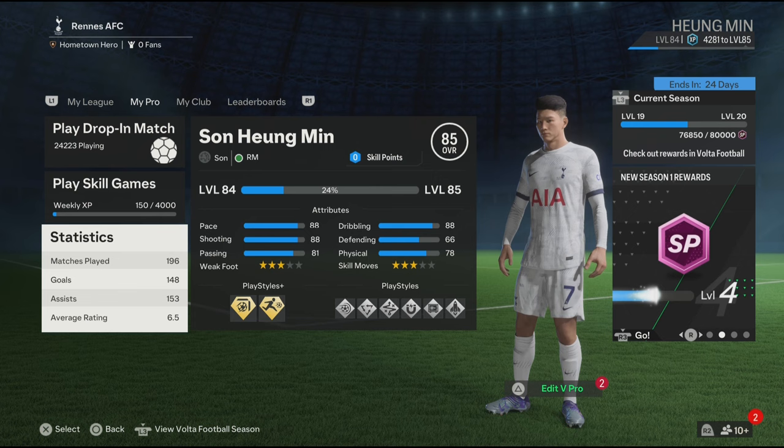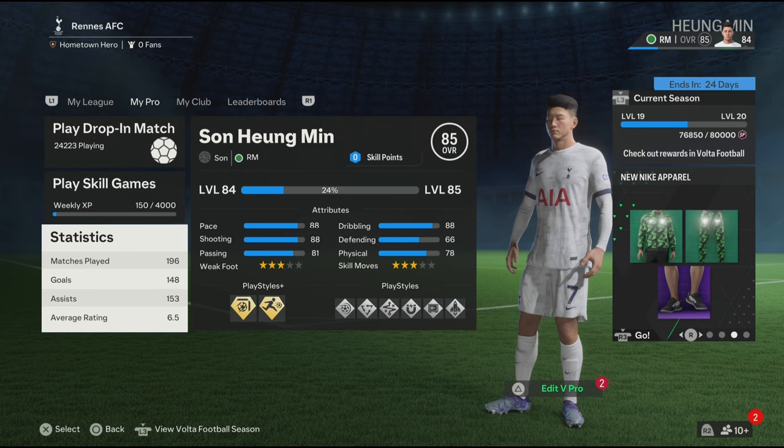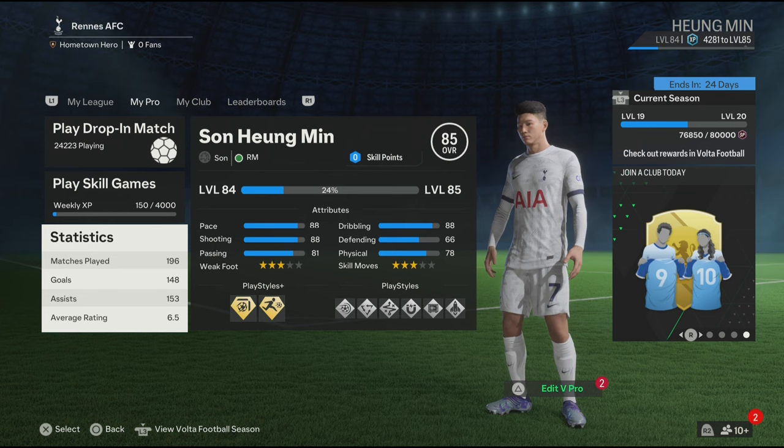And to make the Son build, you also need exactly 130 skill points on a dot. So make sure to keep that in mind before you make it. But yeah guys, let's get straight to the video. We're going to start with the attributes.